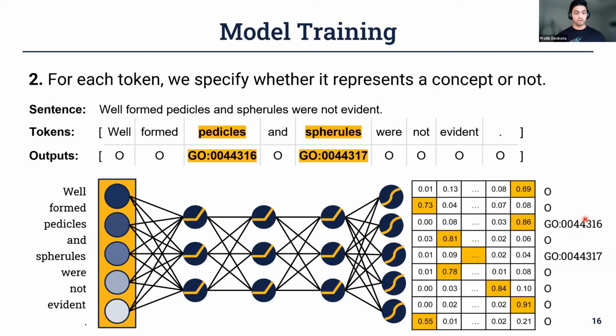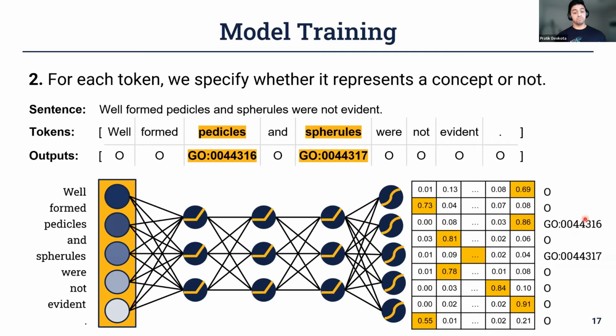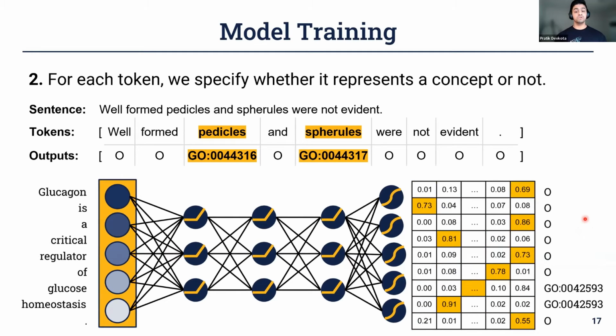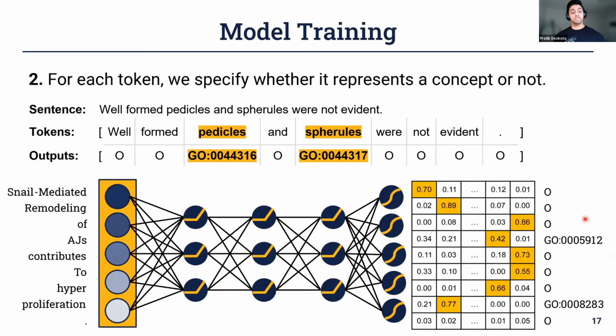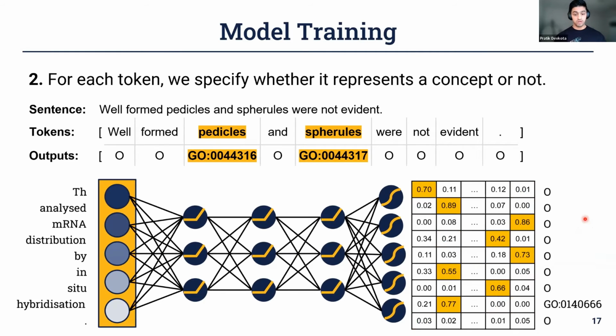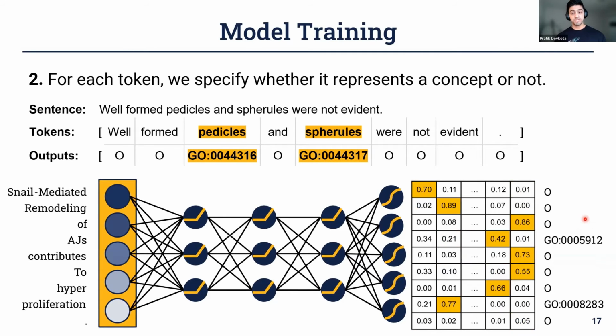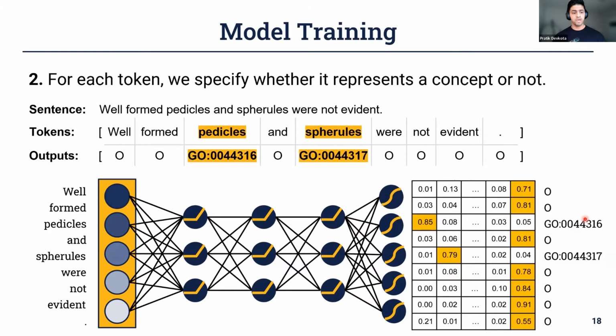Initially, all of these vectors are random, and they do not accurately represent the correct output. But with more input data or more input tokens for training, the model starts to understand the language better and capture necessary information and relationships, and slowly converges to a state where there is low error between what it predicts versus what it's supposed to predict. Eventually, it completes the training, and we get the output as vectors with probability distribution, which are then mapped to some Go terms or Go concepts.